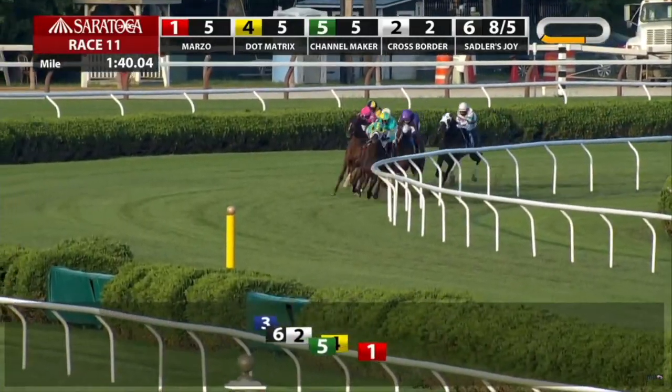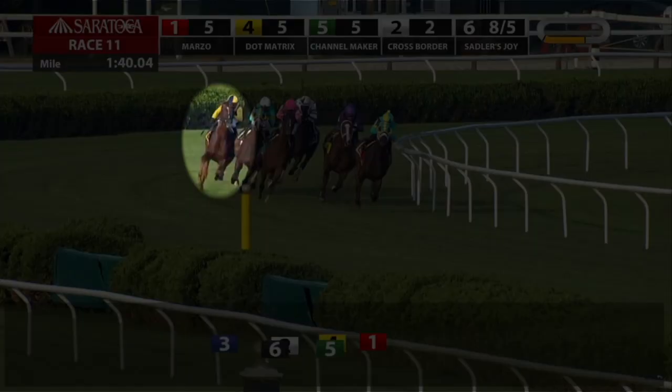Okay, now the horse that, to me, is a really easy horse to root for is Sadler's Joy, who's been around forever. He's a 7-year-old trained by Tom Albertrani. I don't root for horses ordinarily, but I felt badly that he was disqualified last time because he's one of these horses that doesn't win that often. He's almost always knocking on the door. The race before last, he had a 7-wide trip, which you don't need to have with this horse.